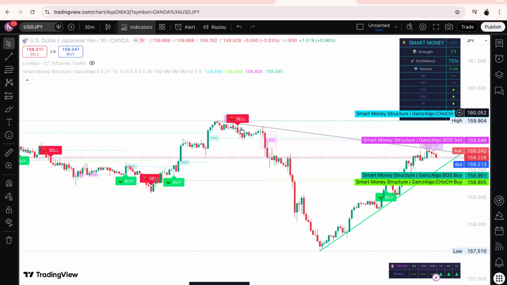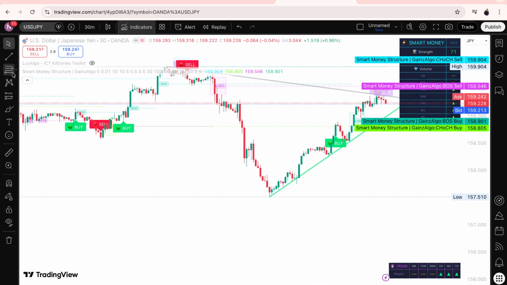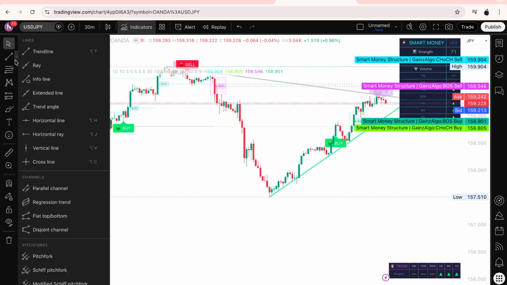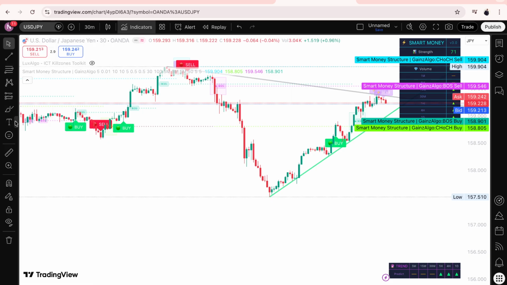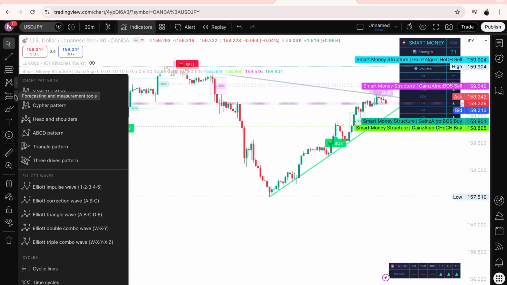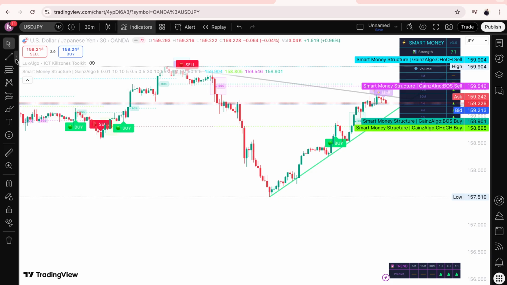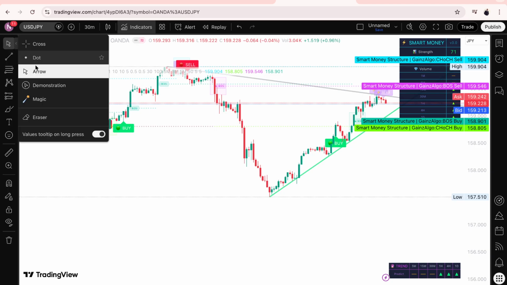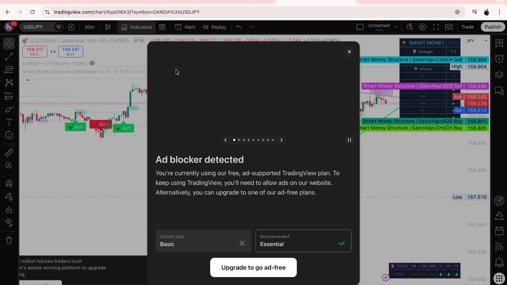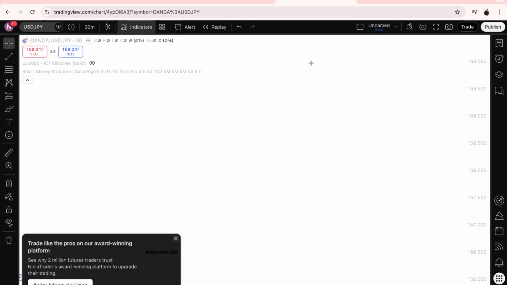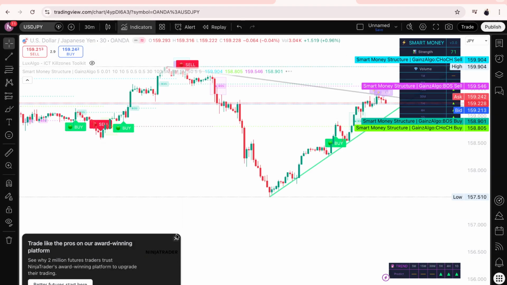For example, you can see here we have a sell, and the market sold from this level all the way downwards. Yeah, so it's a very nice strategy, guys. You can apply it and use it when it comes to your mentorship classes. You can see from this level. I'm using a free version, don't worry about it, guys.